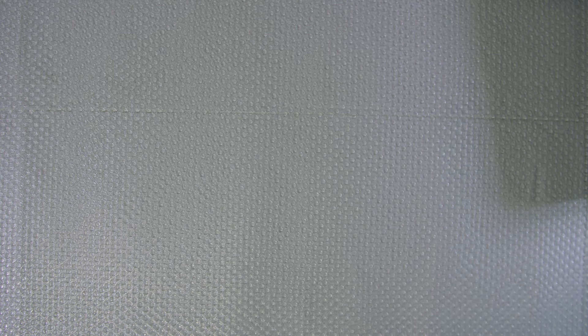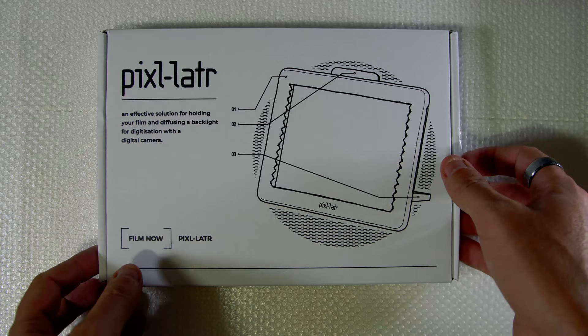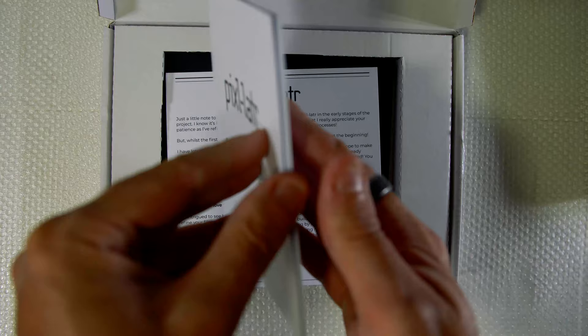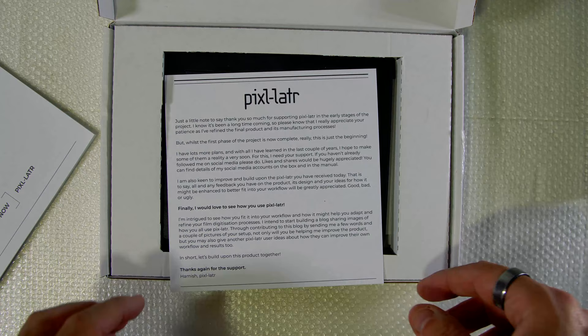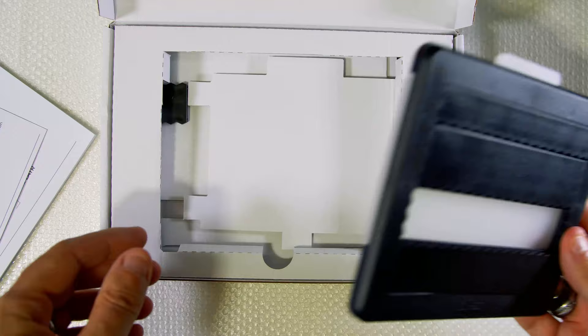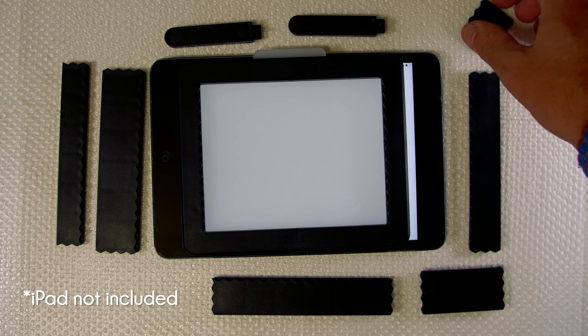So I've purchased something new — it is the Pixelator. This just arrived today so it's kind of fresh. I won't say this is an unboxing video but let's open the box and I'll show you what you get inside. It's a very simple box. You get your getting started guide and a little note from Hamish at Pixelator. Very nice. And there it is — the Pixelator. Let me take everything out. That's all the parts you get in the box — very simple, very neat.